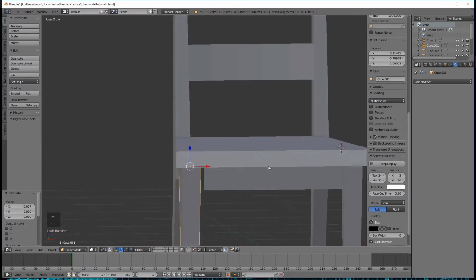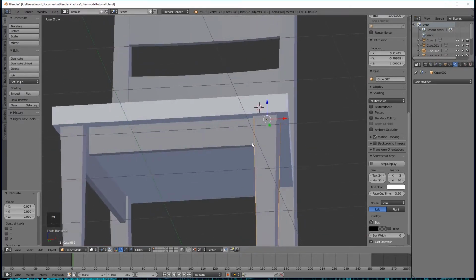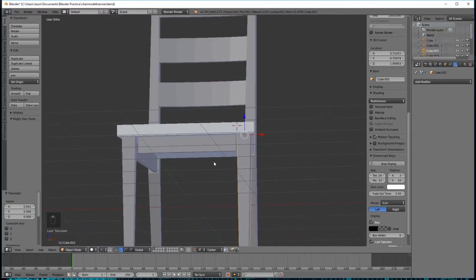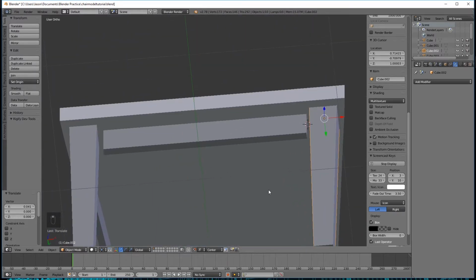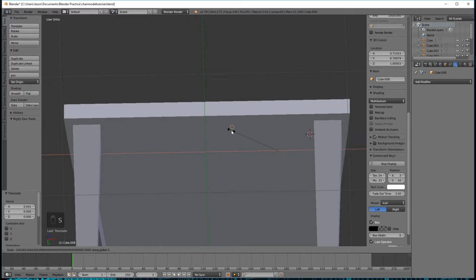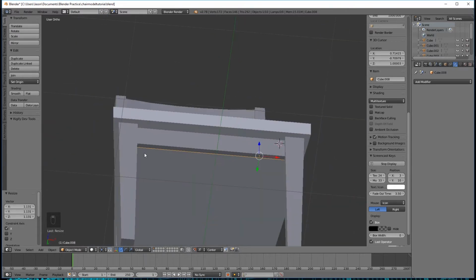Yep, okay. I'm going to do that over here as well. Okay. This needs to get fixed. So actually just scale that. X. Oh. That fixes that.